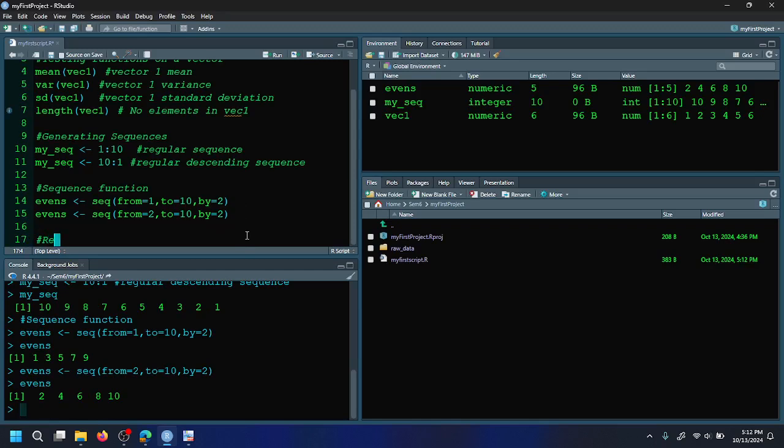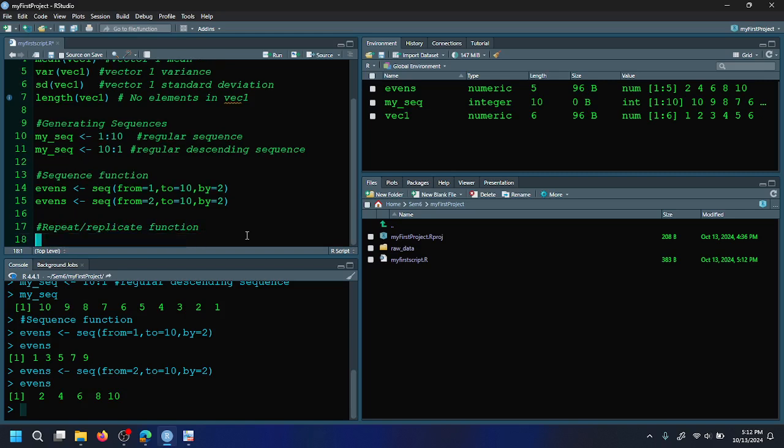We also have the repeat or replicate function, which repeats values a given number of times that we specify. As an example, let's say I really want to have a vector of all number 1s for some reason. So I can do this.